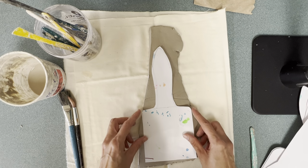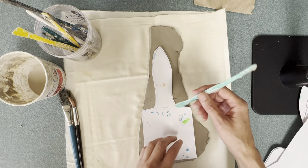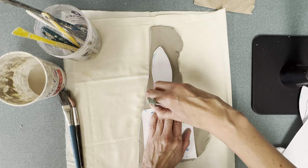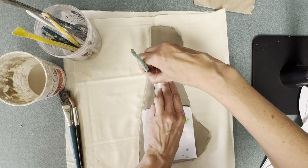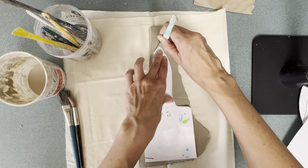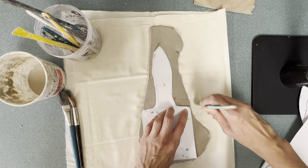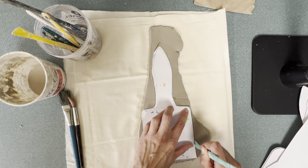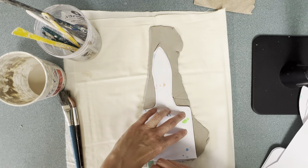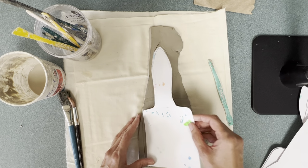I'm going to lay it down on my slab. And what I'm going to do is, with a tool, it doesn't matter which tool, I'm going to gently trace. Notice, I did not say cut. I said I am gently tracing into the clay. And then, when you are finished tracing, you can remove it and return it, because there's not enough tracers for everybody. Some people will be waiting.